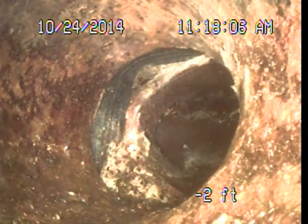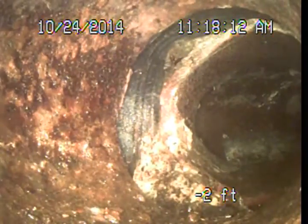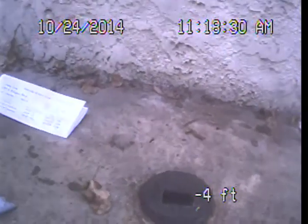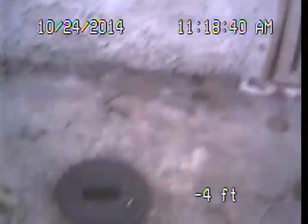Back around a 90-degree elbow as we dropped in, and this is the first area I saw. You see that pipe section there is separated. There's a coupling there, but you can see into the dirt around the outside of the pipe. This is right here at the cleanout, which is here. Let's wipe the camera off real quick. Here's our cleanout. This again is on the right side of the house, about 10 feet or so back from this landing over here on the side. Right near our sub-area access for the addition.